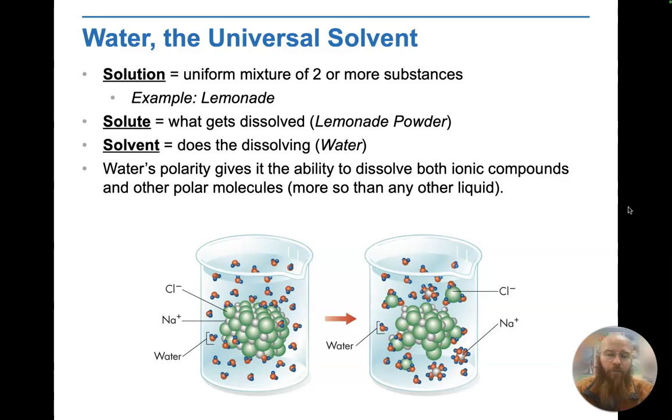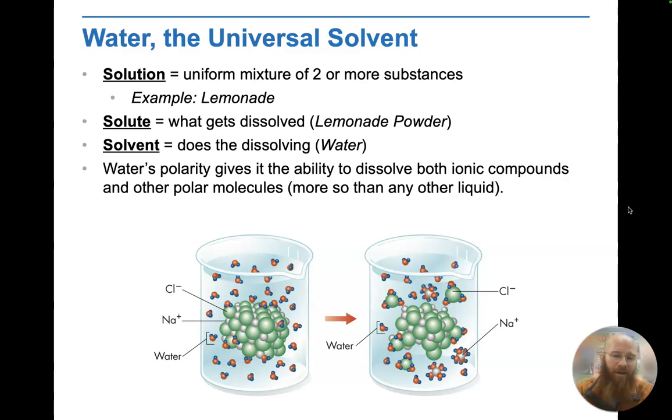Within lemonade, you'll have both a solute, that's what gets dissolved, that's like your lemonade powder, and a solvent, which is what actually does the dissolving, and that's our water, right? So water is a very, very good solvent because it helps dissolve otherwise solid substances like lemonade powder to where it uniformly will mix within the solution.